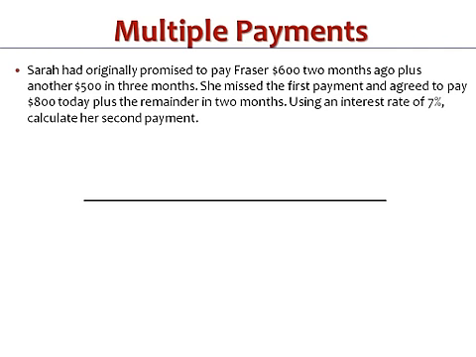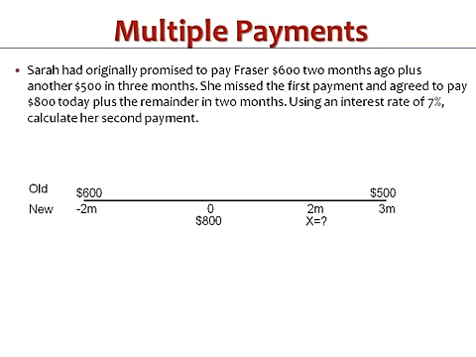Let's set up a timeline and see if we can sort things out before we jump into the math. On there, I've got all the different dates that are going on here. She was supposed to pay $600 2 months ago, so that's the old part of the old deal. And I'll put that on the top of the timeline, the old deal. And then she's supposed to pay another $500 in 3 months. So those are the two original payments. We're not going to do that now. We've got a new set of payments we want to think about. I'll put those on the bottom so I don't mix them up. $800 today and some unknown amount in 2 months. We don't know what X is. That's what we have to figure out.